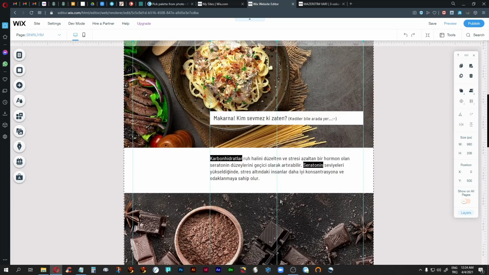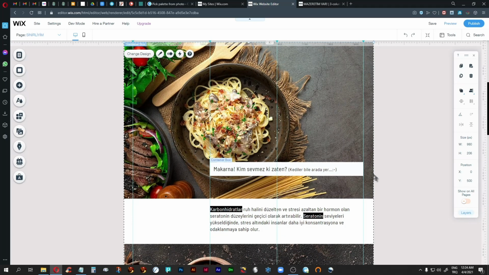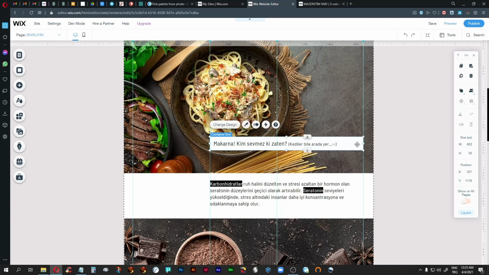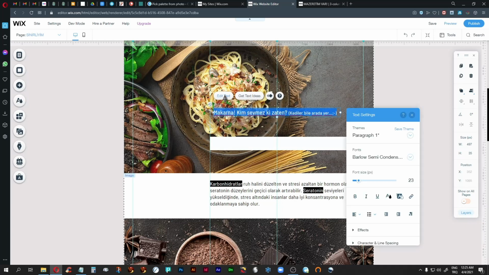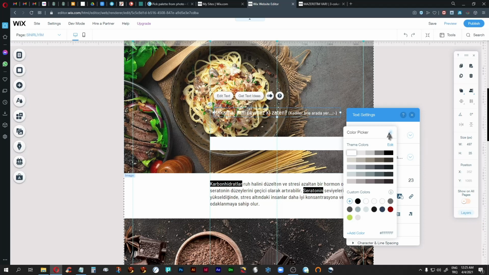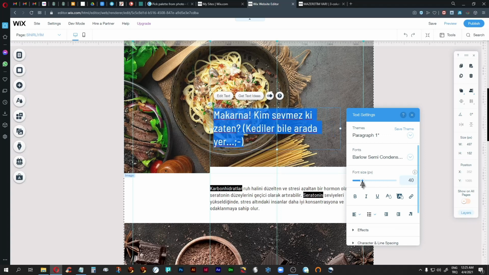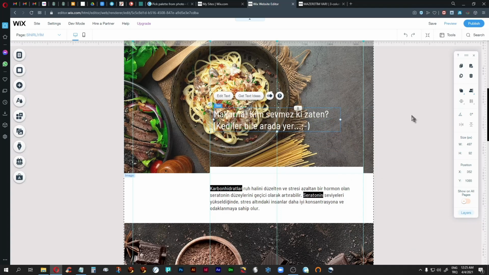So let's just talk a little bit about what I did with these inset texts here. Now I did different little things with most of them. On this one, I added the text inside a container box, so it has a white background. And the reason I did that is because if I had had this text straight on the image without the box, and I made it white, nobody would be able to read it, and they wouldn't even be able to read it even if I made it really big. See?